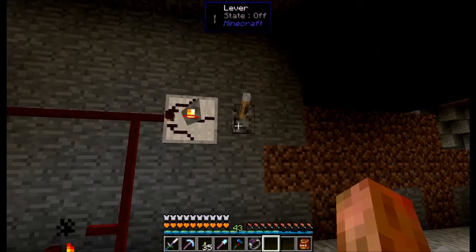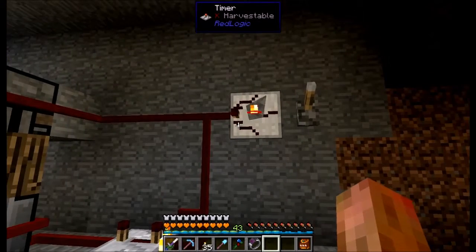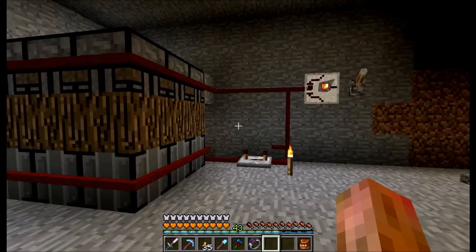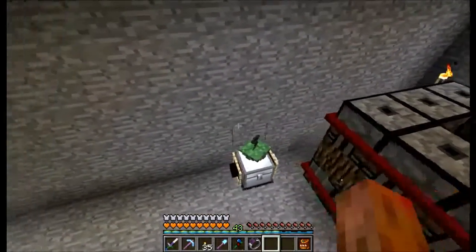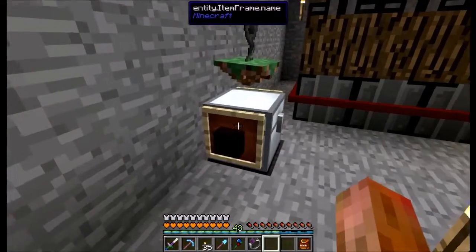And if we need to, we can just flip the lever to on, which will deactivate this timer. So it'll only run as long as we want it to run. And once it breaks, everything is going to shoot out the top here. We don't need to pipe it or anything because the hopper hawk should pick it up since it's going to be living wood.